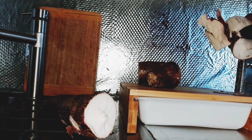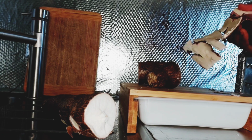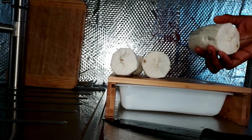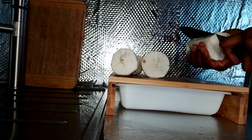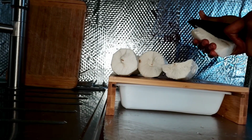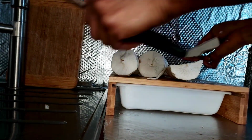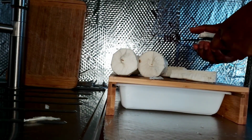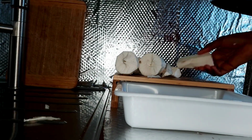So guys, the first thing I will be doing is to peel my cassava, peel it properly. After it is peeled, I wash it. Now I will be cutting it into pieces and cutting off the center part of it. You all know how cassava is. There is something at the center which you will not allow in the recipe, so I'll cut it off, guys.